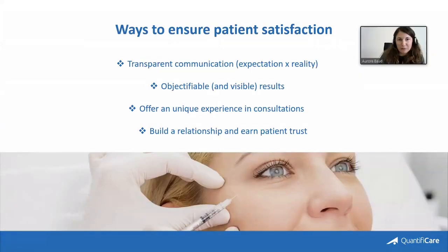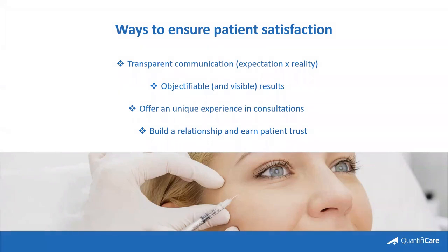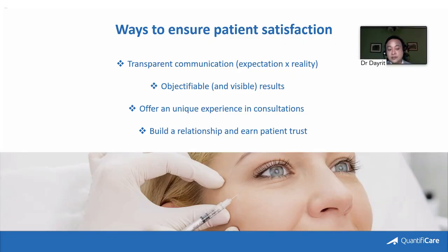So another challenge is also to ensure patient satisfaction. How do you feel about it in your daily practice? I agree that one of the challenges in a medical consultation is patient satisfaction, and an open dialogue or very good communication between the patient and the doctor is very important. Most of the time, I observe that the patient would actually forget how they looked at baseline. And same thing with doctors. We usually forget how the patients looked during the initial consultation.